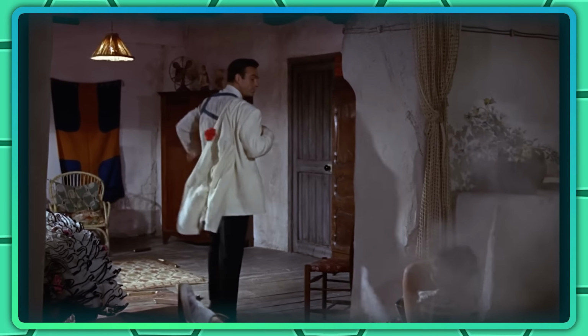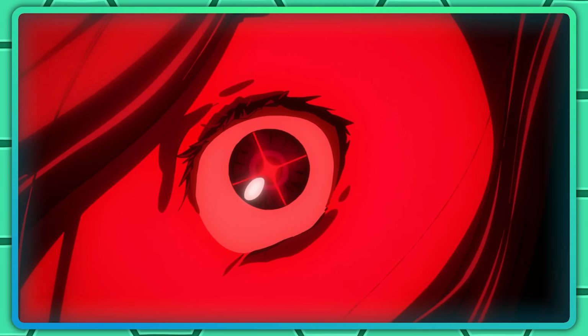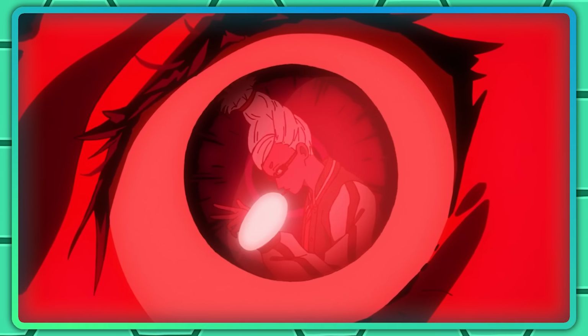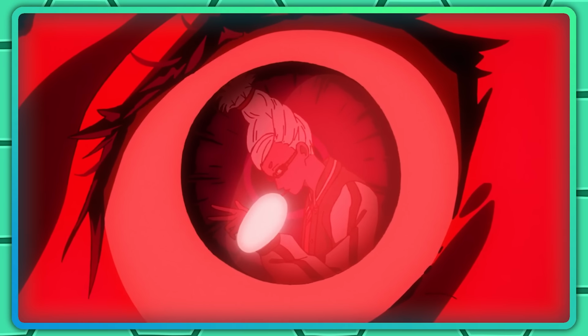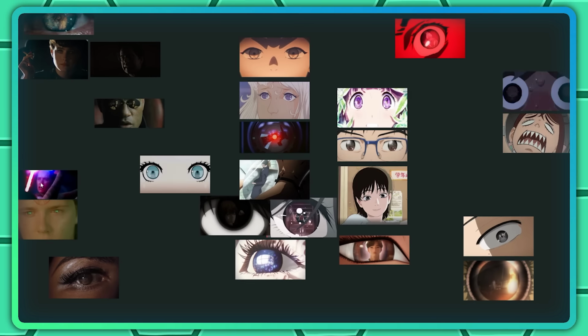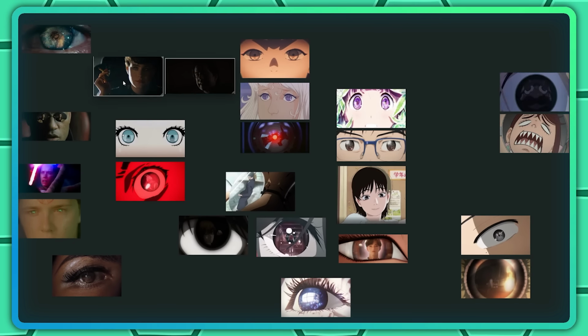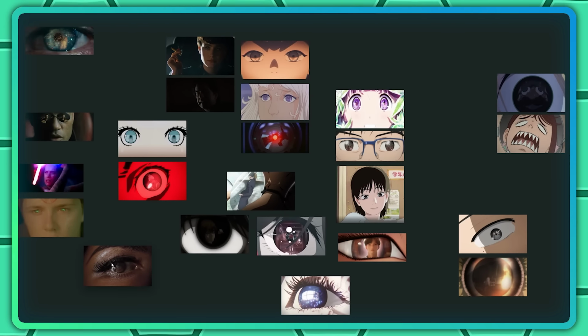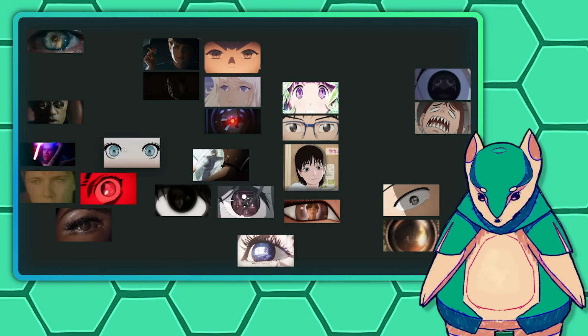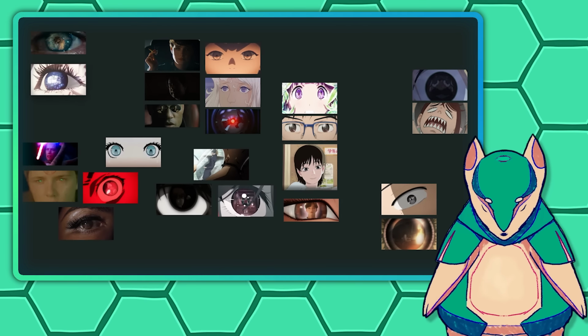Positively shocking. In Dandadan, this isn't even a literal reflection at all, but a window into a memory as Momo recalls a piece of advice from her grandma. But by far the biggest function for a reflection in someone's eye is to communicate something subjective about the character. After all, you know what they say, eyes are the trapdoors that lead to a woman's heart.